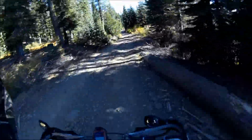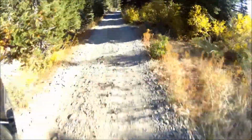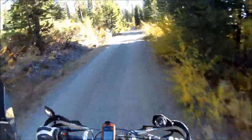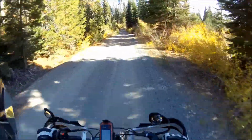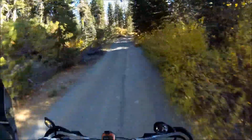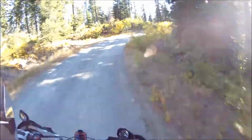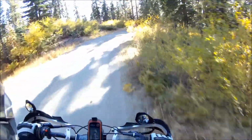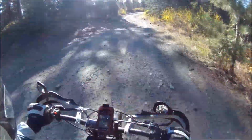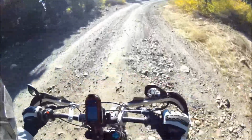So green. It's green and it's turning. It's fall, so the colors are turning. It's perfect, man. It's beautiful. Beautiful ride is what this is called. It's not difficult, but it's beautiful. Careful, there is vehicles on this road, so. Okay. So hopefully we can roll down this part here. There were some pretty rocky sections on the way up here, so.